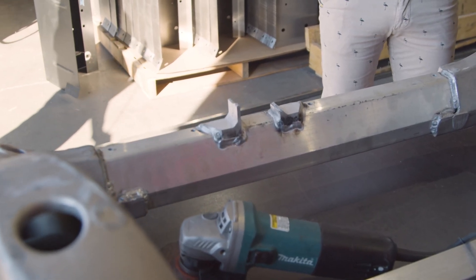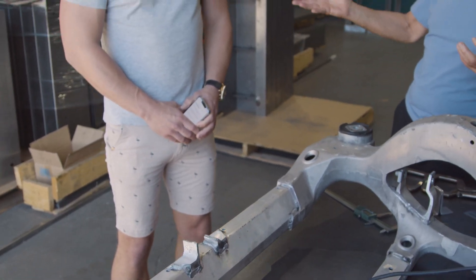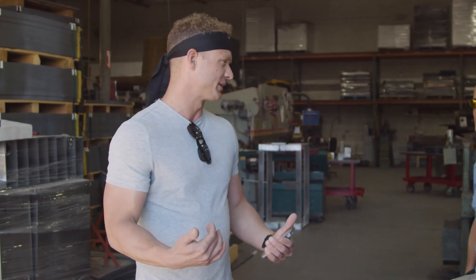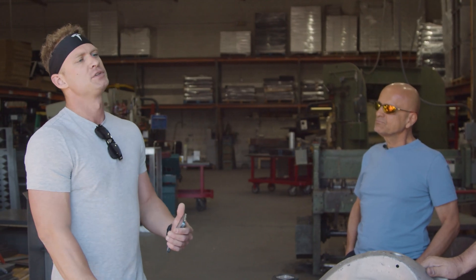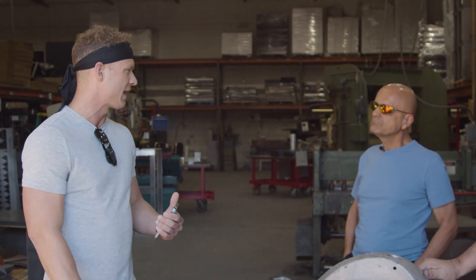We should talk about the symptoms a driver would experience when this fault happens. Aaron, as the owner, describe your first symptoms. It wasn't dramatic at all — I pulled up to Chipotle, backed into a parking space, gently pressed the accelerator, and heard a loud bang. I jumped out thinking I'd hit something, but there was nothing there. At first I thought it might be an axle or wheel bearing.